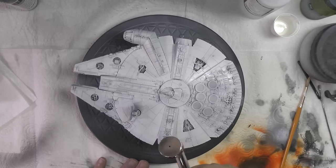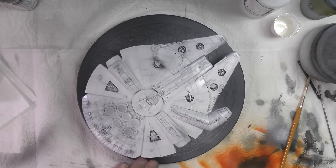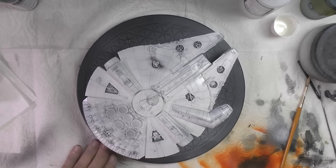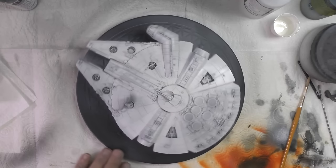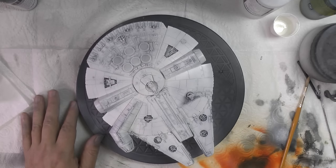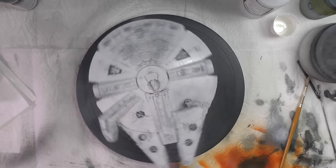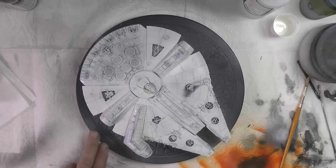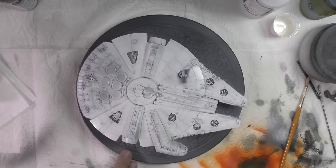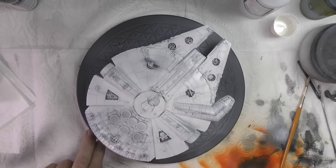Okay, and as things start to dry back and that pre-shading and those different areas come back, you can go over them again and again just to knock it back to exactly how you want. So we're just going to come in and do all this good stuff, all this wiring, hoses and everything down here in the front sections.